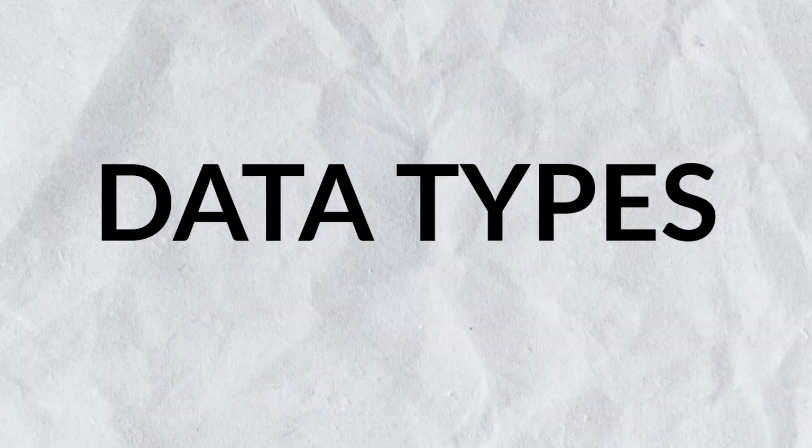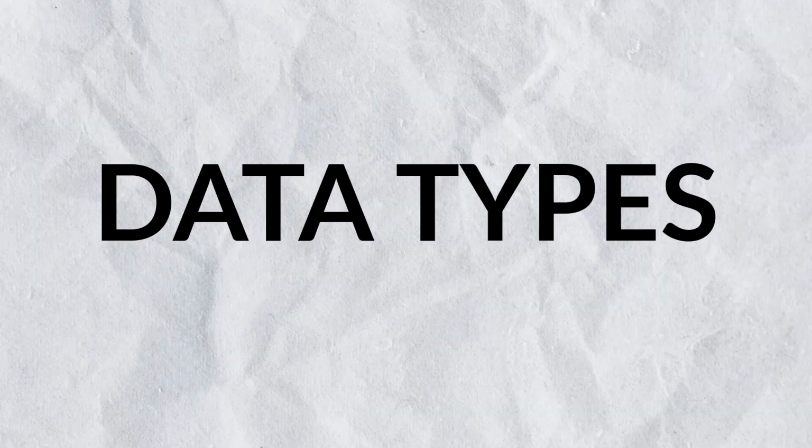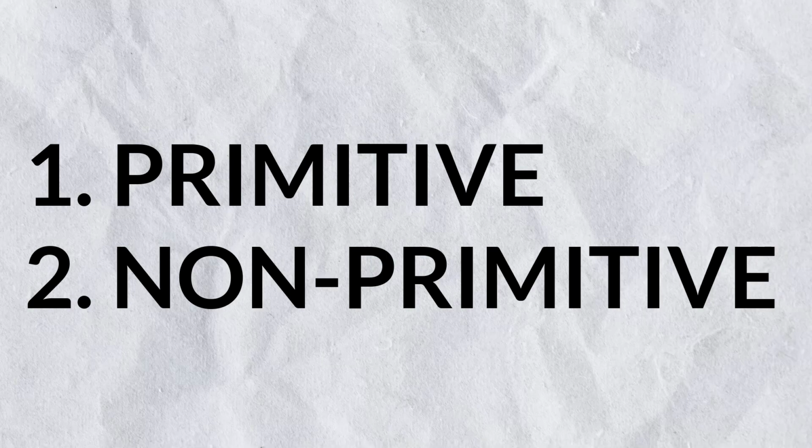Then I completed documentation on GitHub about data types in JavaScript. Data types are basic building blocks in JavaScript. Without data types, you can't imagine dynamic websites, right? So it is one of the most essential topics in JavaScript. There are two kinds of data types in JavaScript. The first one is primitive, and the second one is non-primitive. Non-primitives are also known as objects in JavaScript.